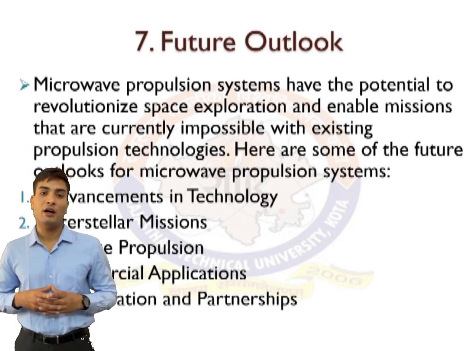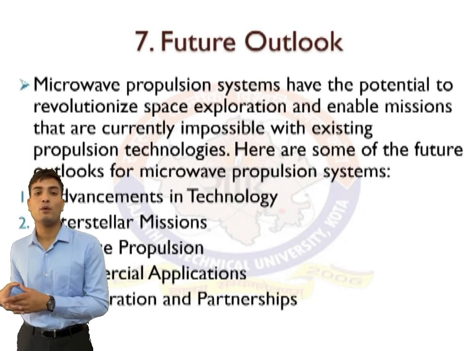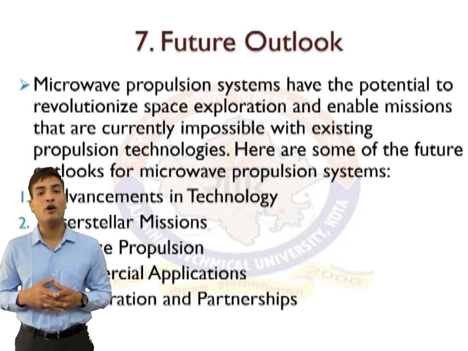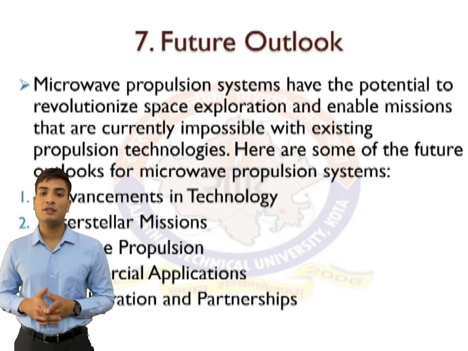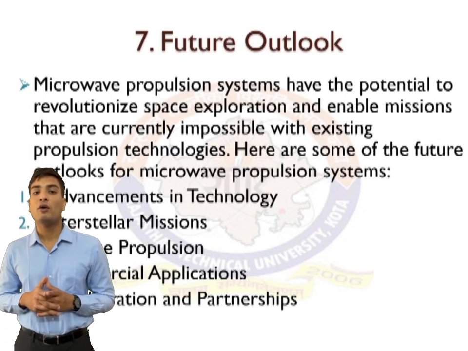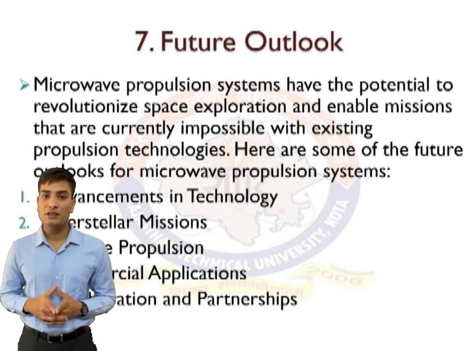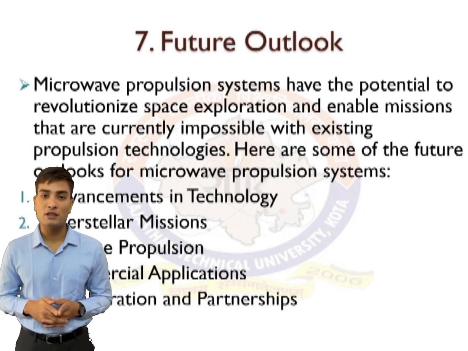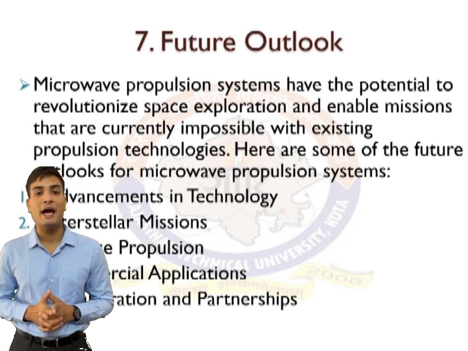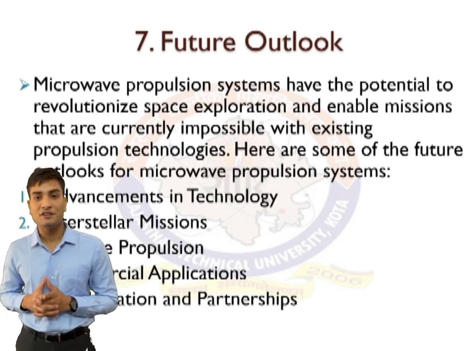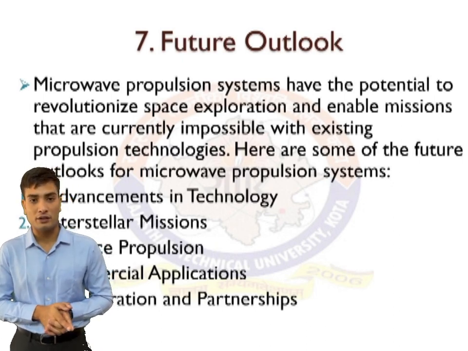Interstellar missions. Microwave propulsion systems have the potential to enable interstellar missions by providing high speed and reducing the need for large amounts of propellant. Research into microwave propulsion systems could pave the way for future interstellar missions. In space propulsion, microwave propulsion systems could also allow us to travel within our solar system and explore new destinations. This could include missions to the Moon, Mars, and other celestial bodies.